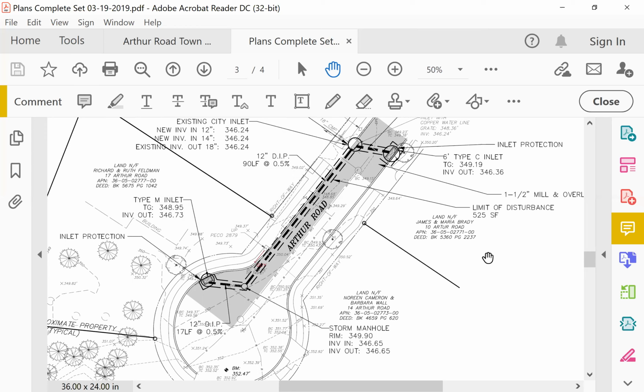In our older neighborhoods, on occasion, we'll find a utility or a pipe that was not marked and we don't know ownership or something like that. So those types of things can throw a wrench into the schedule. But in general, what you would see is, the contractor would most likely start in this location. He may come and tie this inlet in. If that inlet goes in, he would come up the street.